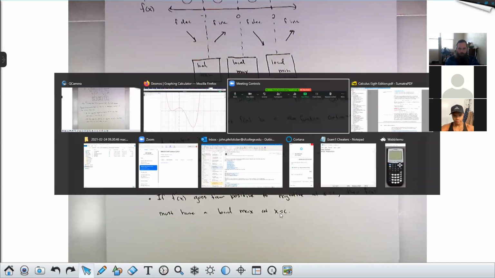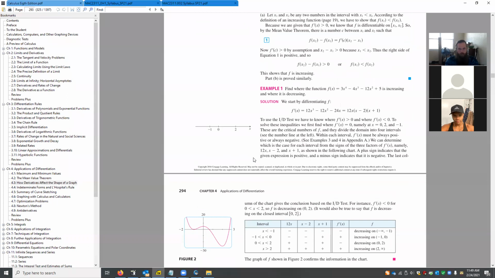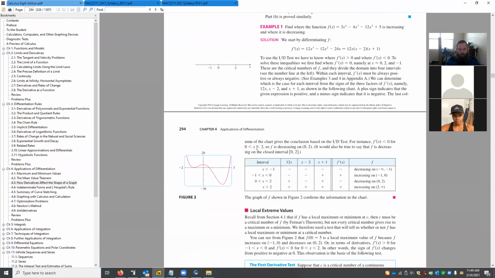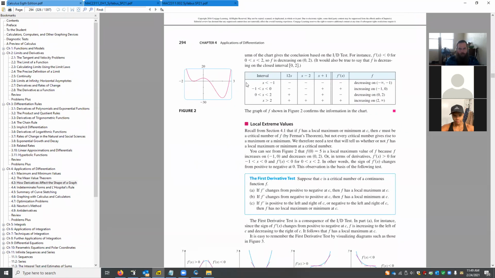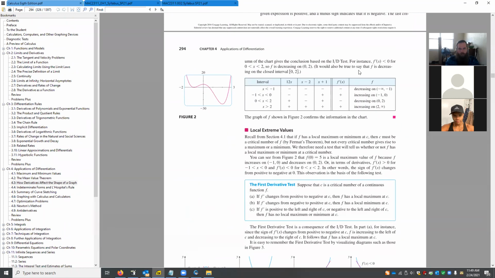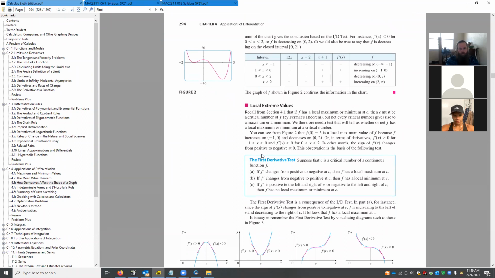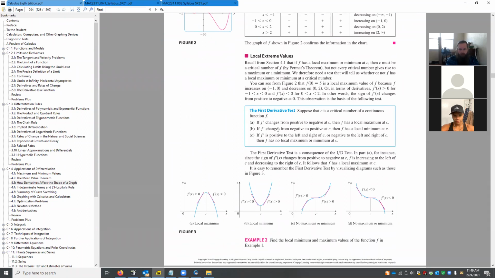So, let's see, I think there's one or two other things I want to mention before we go. So increasing, decreasing terms. The book has their own way of laying out that number line stuff. They make a table with each of the factors and then say whether the factors are positive or negative. I think this is a little bit clumsy. This is not how most people do this. So I would look at Paul's Online Math Notes for solving those inequalities. That's really what we're doing.